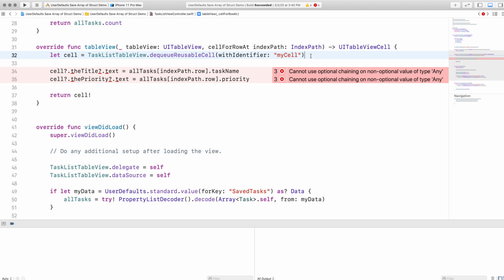So what I'm going to do here is, just like we had to take the data stream out of the user defaults and cast it into something else. So we're going to say, hey, it's no longer this collection of crap. It's now an array of these things. We use the word as. So take this thing and treat it as this. We're going to do the same thing here in line 32. So instead of taking a generic cell, take this generic cell that I've now created and treat it as if it's my custom cell. And it's really simple. Let's do this. As my custom cell.